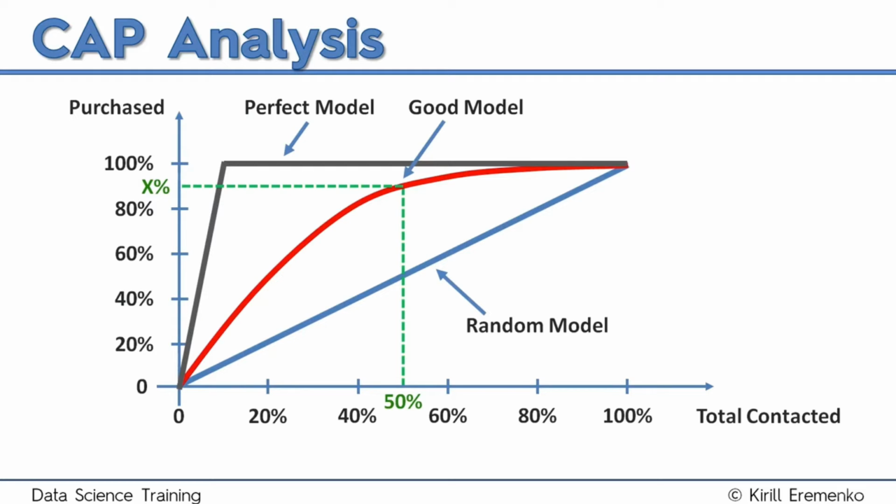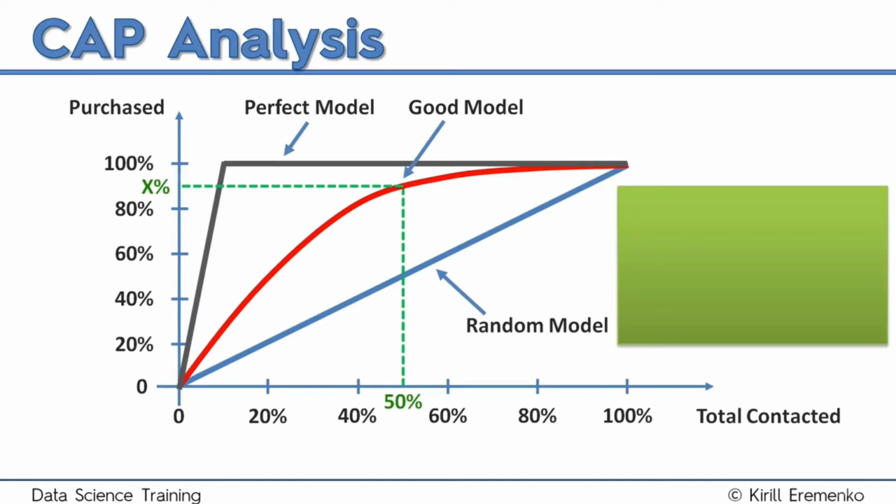And just by looking at that, there's a rule of thumb for how you can assess your model based on that X number. And here it is. Are you ready? Here we go. So if X is less than 60%, the model is rubbish. Basically, it's not useful at all. Probably you can create a better one, and you need to try again. If your X is between 60% and 70%, then the model is considered to be poor or average.